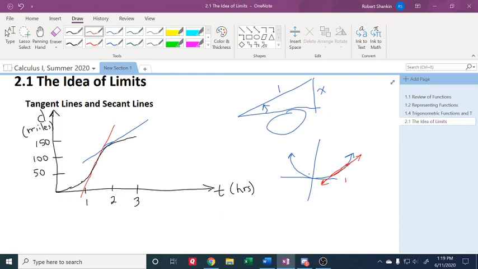And at the beginning, how we approach the instantaneous slope is we're trying to find the slope of a tangent line. How do we find the slope of a tangent line? Well, the only thing that we can really do at first is look at secant lines. And we need 2 points to find the slope. But we want those 2 points as close as possible to this point right over here.